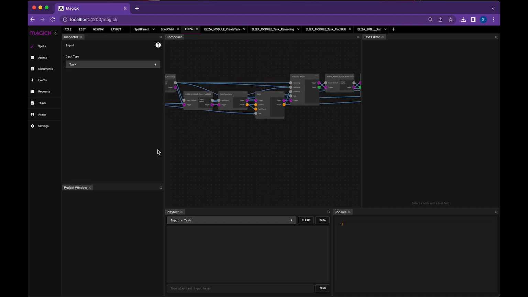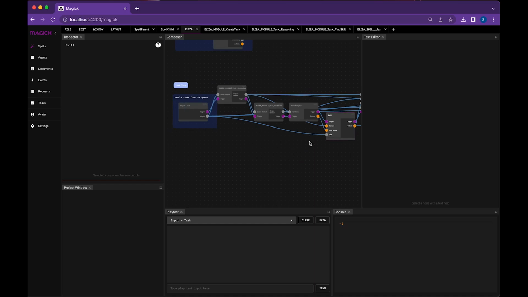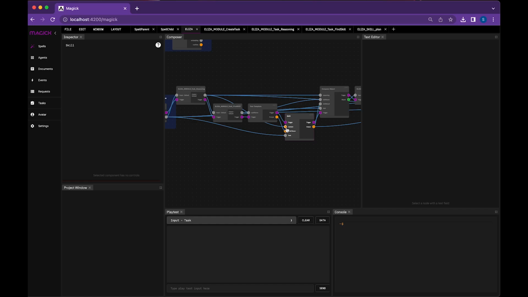Cool. So then we find the skill, we run the skill, and this skill node is a subspell node. It's similar, but instead of directly referencing the subspell, we find it by name. We search for it. And so what are we searching for? Well, we are searching for the spell name. So it's going to call that. We're passing in the data from the task that we created, so it has reference to everything else in our task. And we're passing in the content, which in this case is actually the reasoning, right? The reasoning that came in is what we're going to pass into this skill.